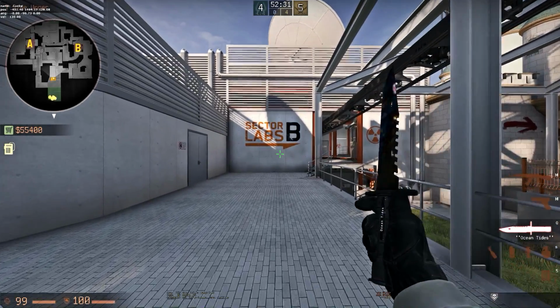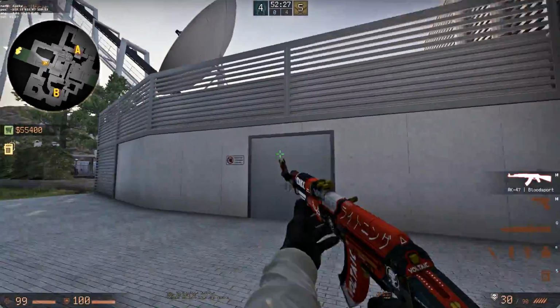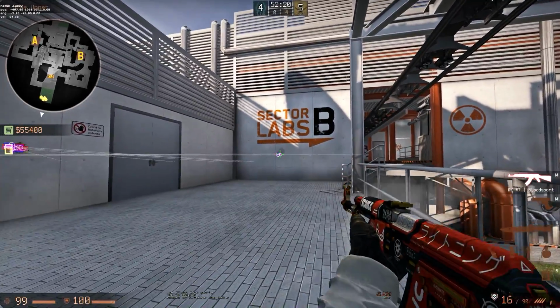Alrighty, so now let's talk about crouching. Crouching still has many benefits that you actually want to use. First of all, as we already showed just a couple of seconds ago, you're pretty much completely accurate while firing, and even crouch walking like that.